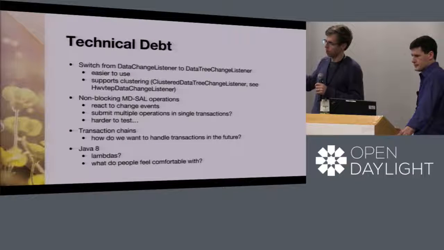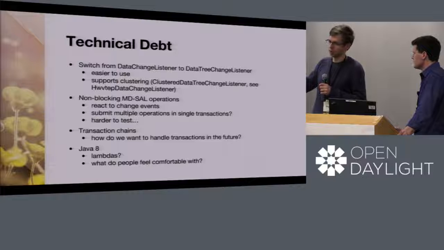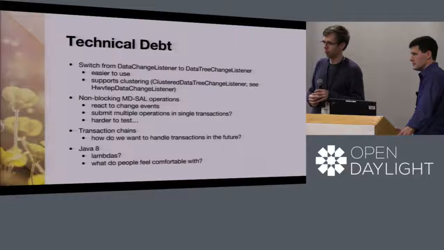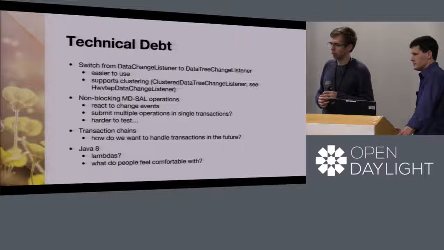But you could also not care, but want them to be sent off to the MD-SAL as quickly as possible. Then you'd stick 3 transactions in a chain, send it off, and the MD-SAL would tell you what happened once it happened. So you'd know if one of them failed, which one it was, and you could fix it. But you'd still be asynchronous and submitting everything as quickly as possible. So the data change listener listening to the config tree will not really push the transaction down to the device unless this is all committed.